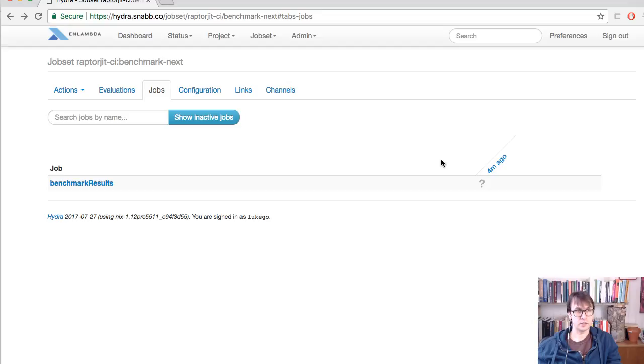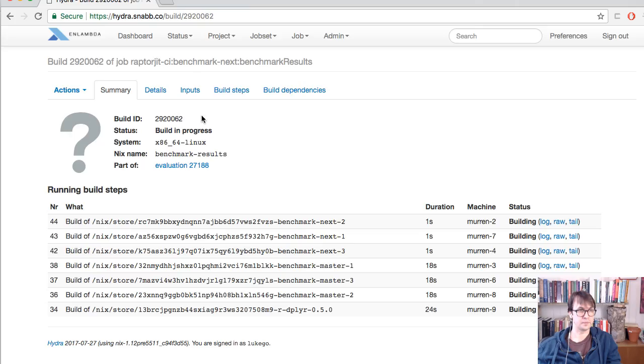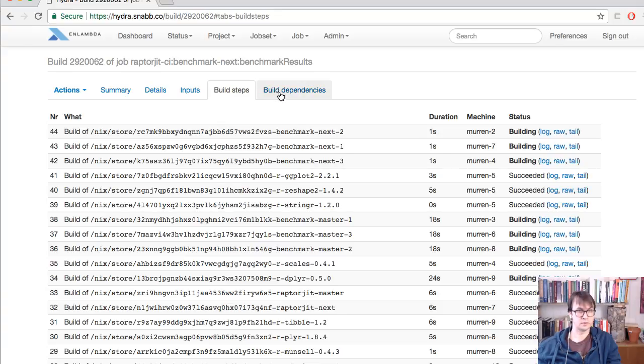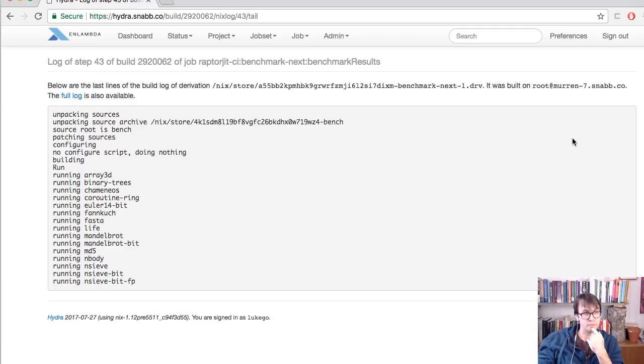Okay, so the CI is still working on those. We don't see what it's doing directly, although we can kind of indirectly see a little bit. Here's the build. Oh no, okay, I tell a lie. We can get reasonable visibility actually. If we look at the build steps, there we can see this was the first set. So the first set of benchmarks and the second set and the third step for the next branch, they're all running in parallel. You see the name of the machine that's running it. We can tail the log while it's running. So there we see the progress of running those benchmarks.